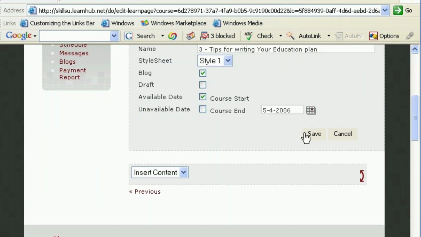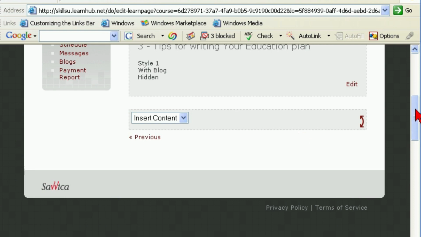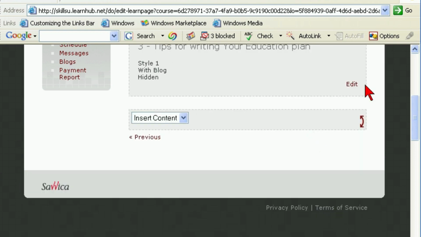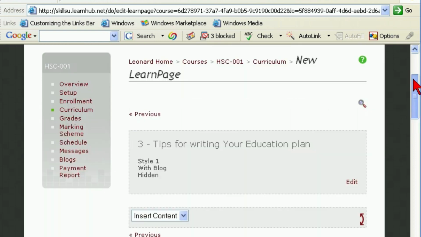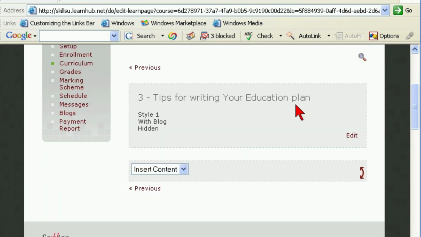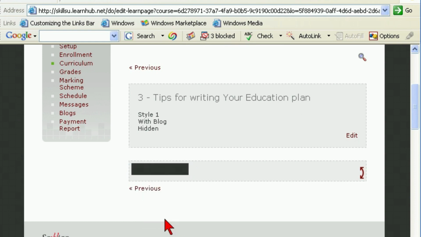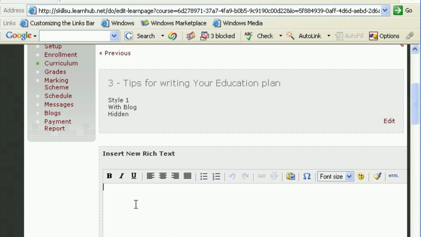We could try actually making it available at all times. Let's save this one. A lot of options there we could go through. Writing your education plan. Now we're going to insert some content. Rich text again. Section, and we're going to click on this, paste from Word. Wait till that comes up.